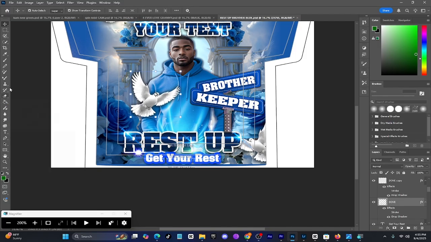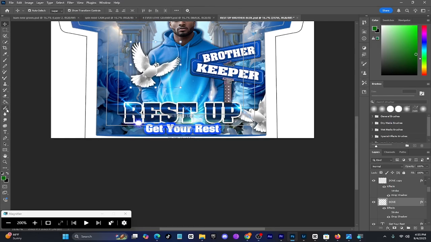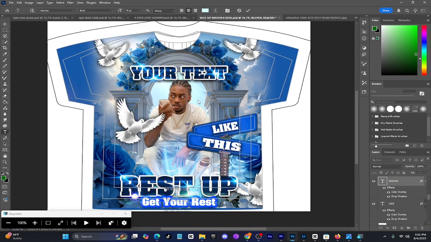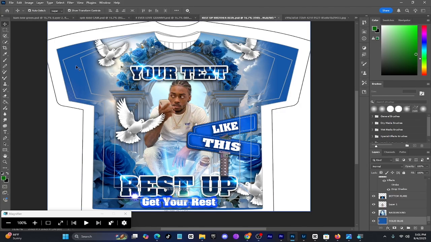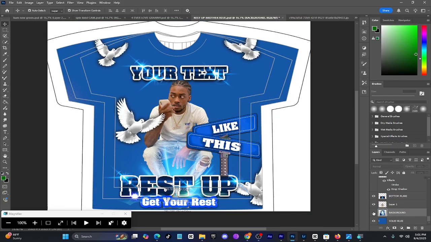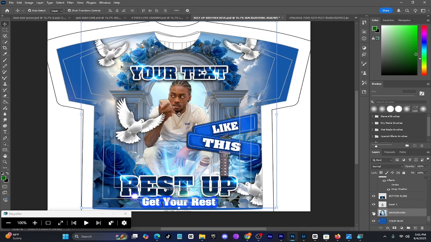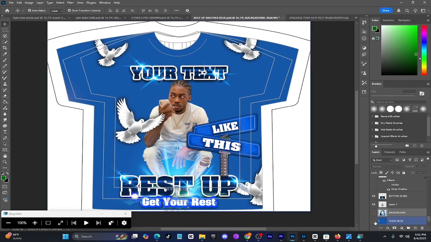So the next tool you will probably use a lot in here is the color tools, right? So let's talk about color. You can change the color of this. You can change the color of this. So you want to go to the layer that you want to change the color of, right? So we're going to go to the back layer, which is all the way at the bottom, remember? It was background, right? So let's just start off with the first solid layer. So this is this layer.